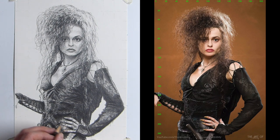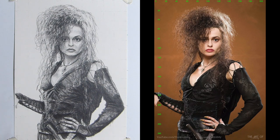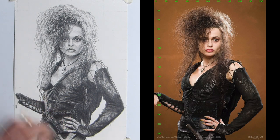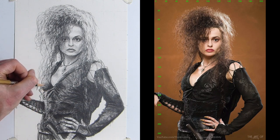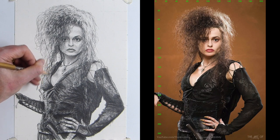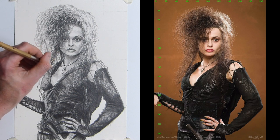Just some shadows and detail lines around the fingers. The ring on a finger, just adding some shadows and some center tone. Thumb again, just pulling out some little highlights. Some of the patterning on the dress. Again, just keep looking at the reference. And you can fill in as much as you would like. Just indicating some more of the frizzy hair.